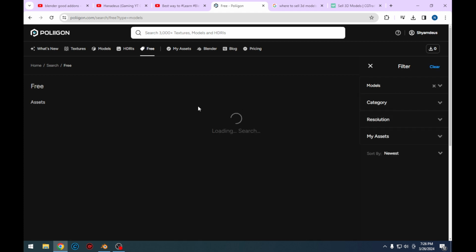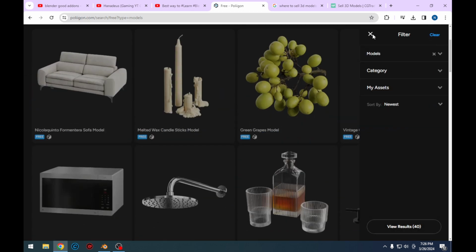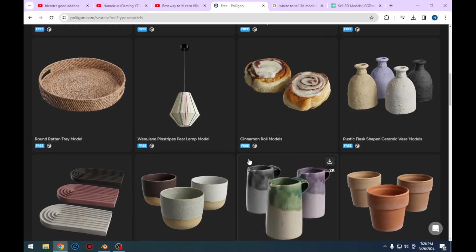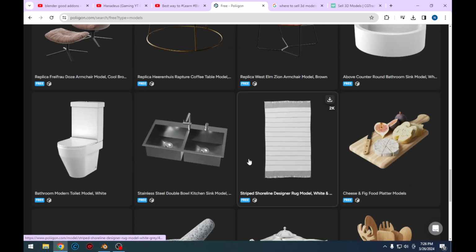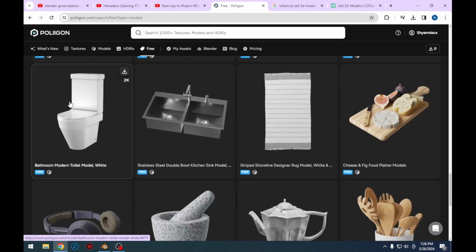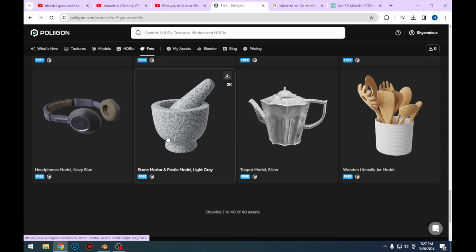If I click models on this website, there are like 40 assets available, but these assets are simple items. Now what you should do is make some things like this, a bathroom toilet and this. And the next thing you should do is practice, make something.